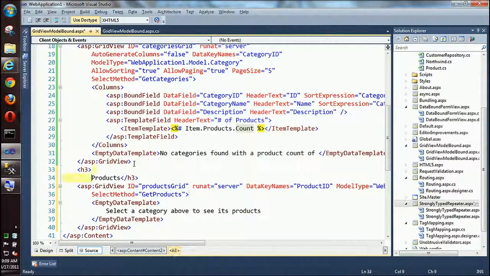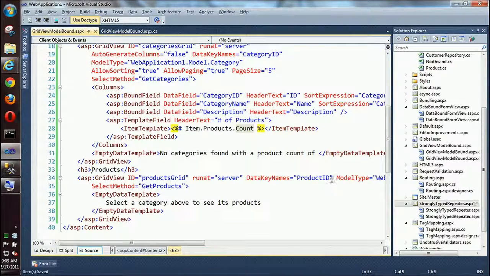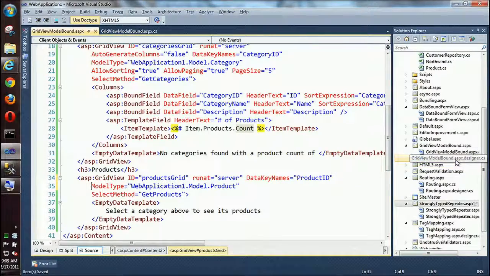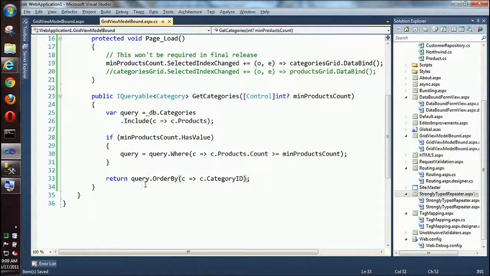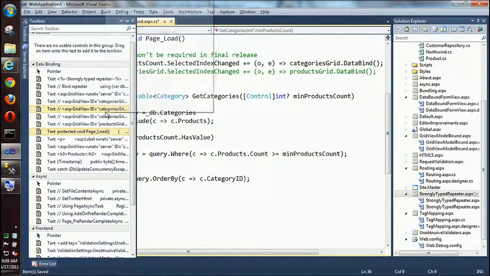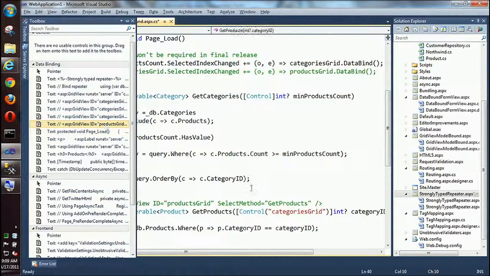Okay. So again, it's just a standard GridView, nothing particularly special, except that I'm now specifying the model type as Product, and I'm setting my select method equal to GetProducts. So I have to go back into my code behind, add a new method that's going to return this information. So I do have one of those. I just saw it a moment ago. Products grid, here it is.